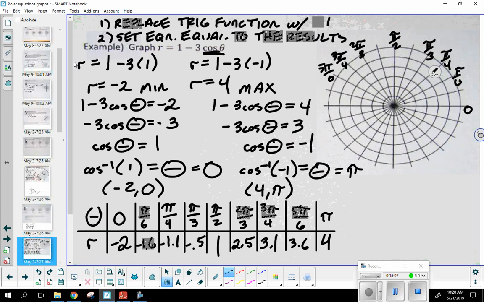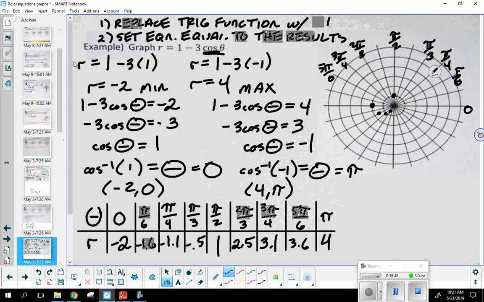Okay, well, let's see here. My first point is negative 2, 0, so it's 0 radians. I'm going to go in the opposite direction, so I'm going to start with this point right here. Then we have pi over 6. That's a 6 right there. What was that, negative 1.6? So pi over 6, and maybe a little past halfway. Then we have pi over 4, negative 1.1. So that'd be right there past negative 1. And pi over 3, negative 1/2. Okay, so we're talking probably about like right here. Okay. All right. And then we got pi over 2, 1.